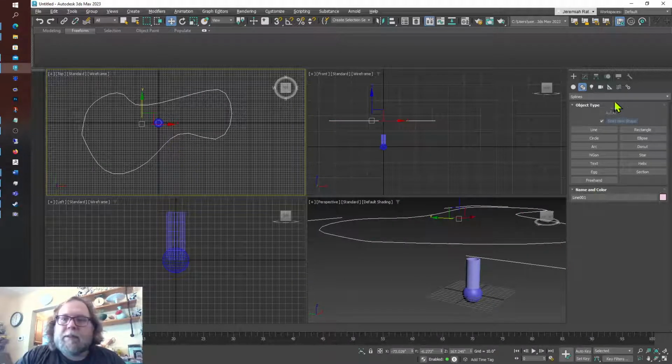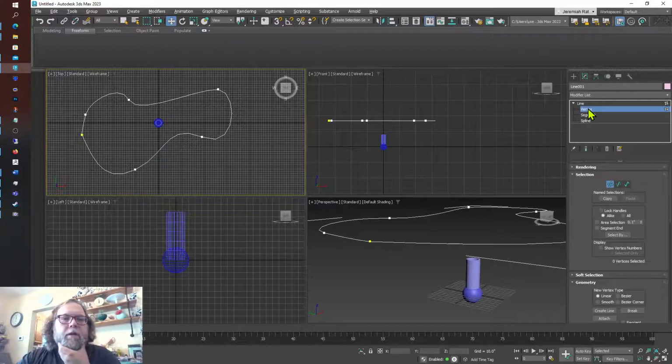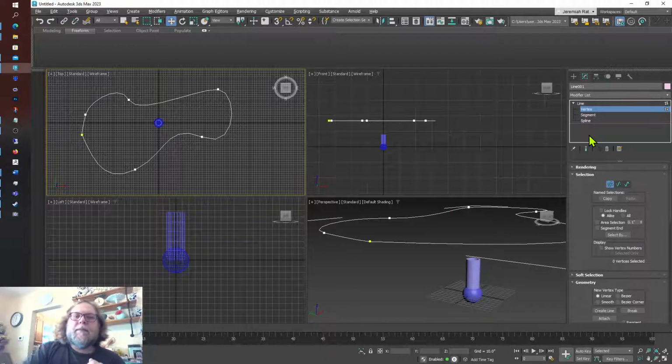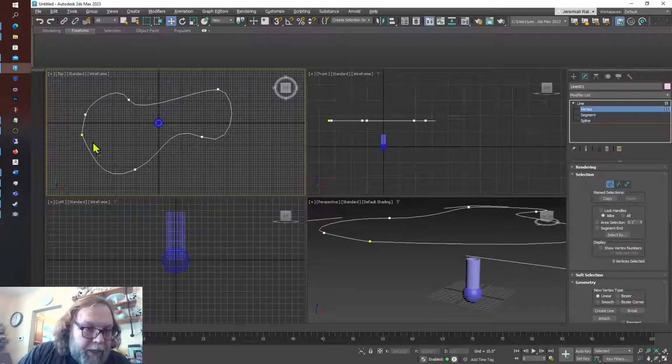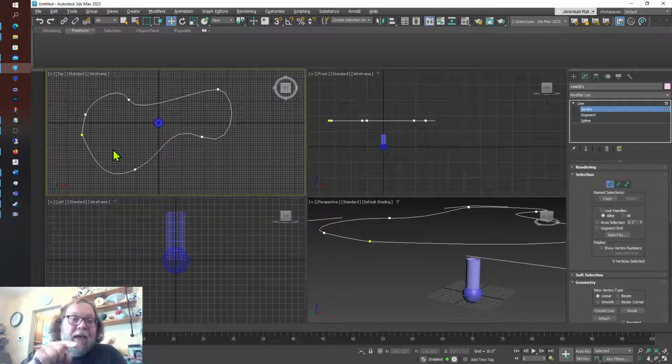All right, let me pick my spline. Now, you probably noticed when I first created it, but if I click on one of our sub-objects, notice this vertex is yellow. Now, if you don't remember this from learning basic 3D modeling, I know for many of you it might have been a while since you learned basic modeling in Max, that yellow vertex means it is the starting point of our line. We did close our line, so even in a closed shape, there is a vertex that is defined as the starting vertex.